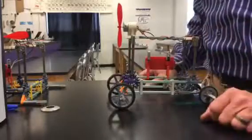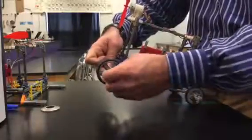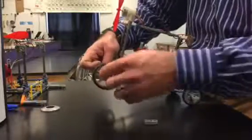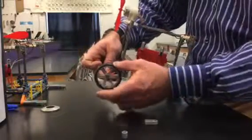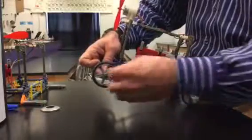A quick note about the wheels: when you are changing the wheels, only take one of the gray end clips off at a time, otherwise it's very likely that these pieces will fall on the floor and get all messed up. Also make sure you have one of your spacers inside, put your wheel on, and then put one on the outside so that your wheel is rolling nice and smooth.